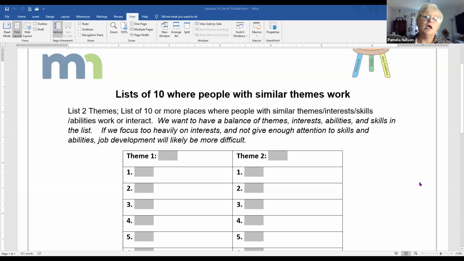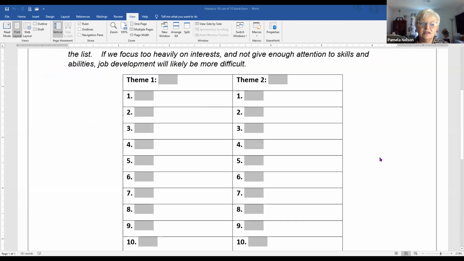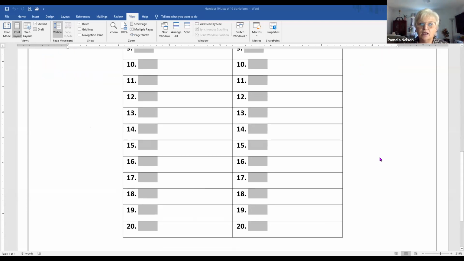All right, so this is the list of 10 where you've got your theme, and now we're going to start listing out places where you might be able to find some work that matches those interests, skills, and ideal conditions. And this list of 10 is actually 20.